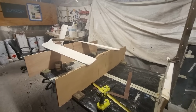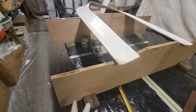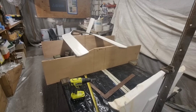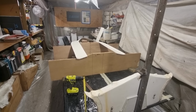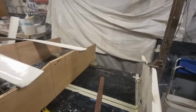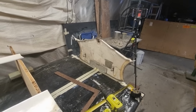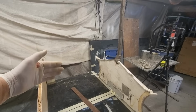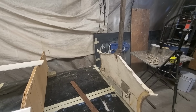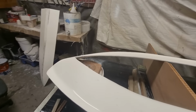Now when I get to this stage here, the boat will extend out to here and form the sides of the boat at 1.5 meters wide, which is around about what my current inflatable tender is, and that should give us an ample interior space. In fact, more than you get on your standard one. This one here is only 750 millimeters wide inside, and we'll end up with a lot more because the sides will be solid and not a buoyant chamber like an inflatable tube. So yeah, lots to do, and it's been a bit of a big day.